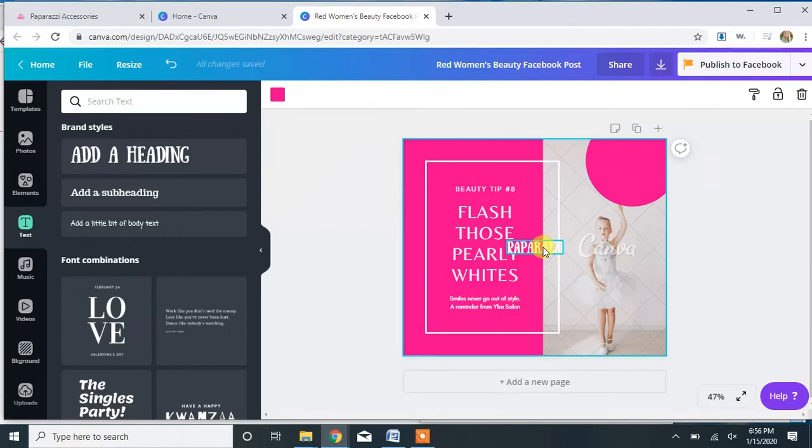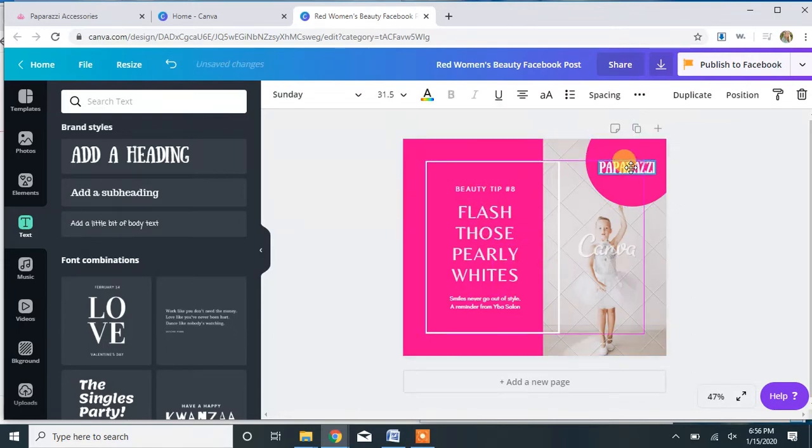Now if I just hover over it, you can see where that blue square, or rectangle, is surrounding the word. You click it, hold it, and drag it wherever you want. To edit again, just double click. And now you can change the font, the size, the color, you can do all the stuff that you normally can do with text. Center it, make the font bigger, or uppercase or lowercase if you want. So lots of things you can do up here with your font.